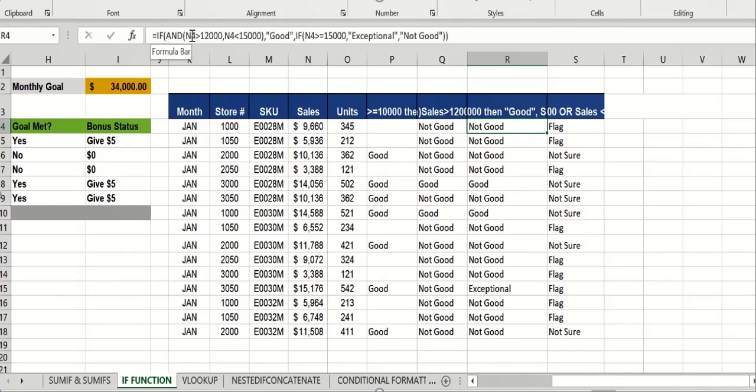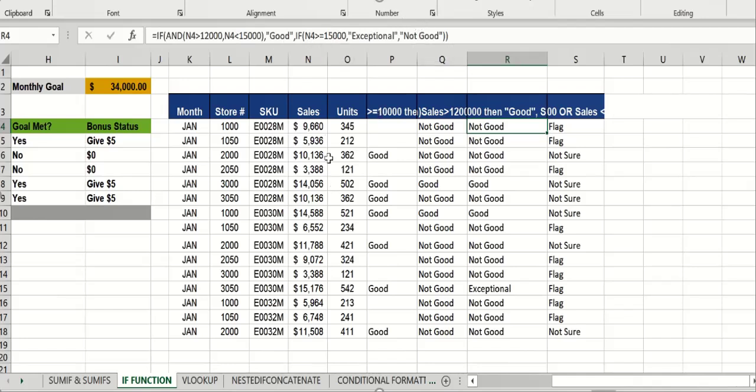Now in this one we are looking at this condition for this sales value: if it is greater than 12,000 and less than 15,000, it is good. And another condition: if this sales value is greater or equal to 15,000, it means it's exceptional. If this condition is not met and this condition is not met, it means that it's not good.